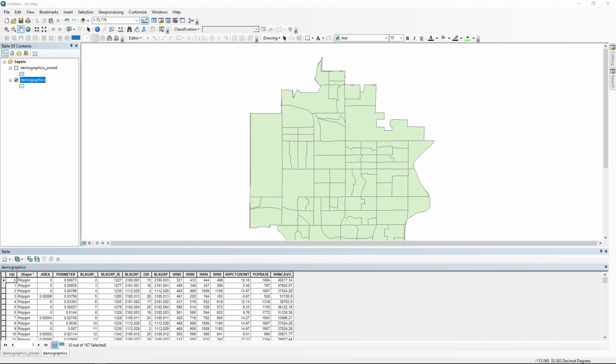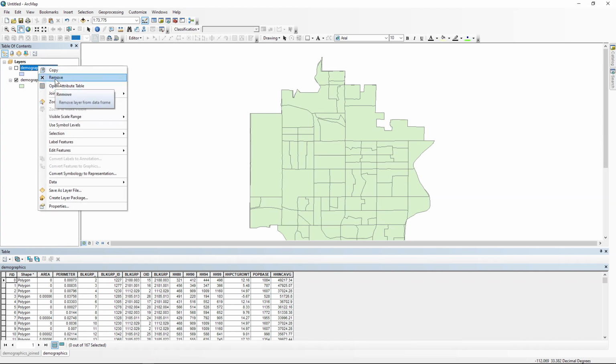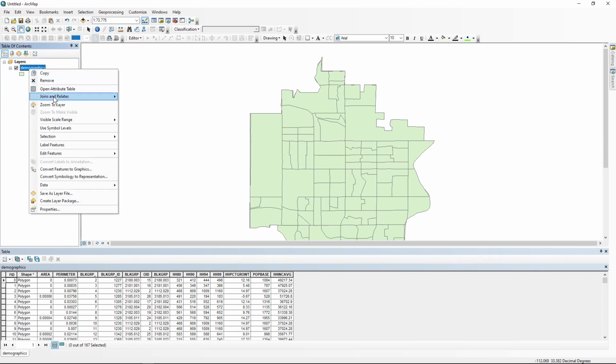The next part of the instruction says permanently save a join layer and table. I've already done that. I think it has you save it as table join.shp. We can do that again if you want. I'll go ahead and hit remove here. We will go to data, export data.